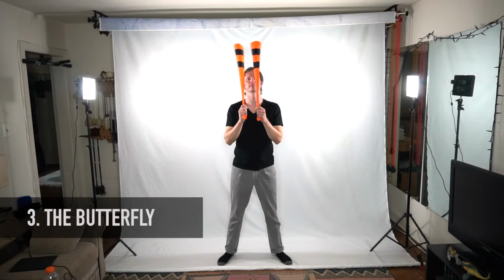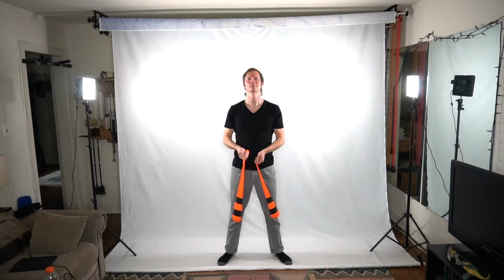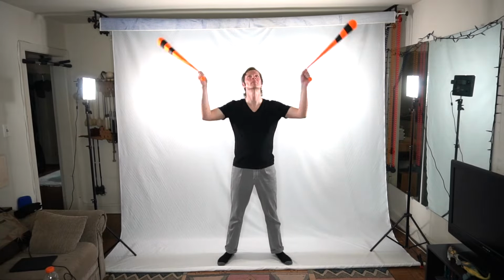And of course, once you have your extensions down, particularly those in together opposites, it's an easy road to get to poi butterflies. All you have to do is work your way down from performing together opposites extensions at full arm, then down to your elbows, and then just down to your hands and wrists.